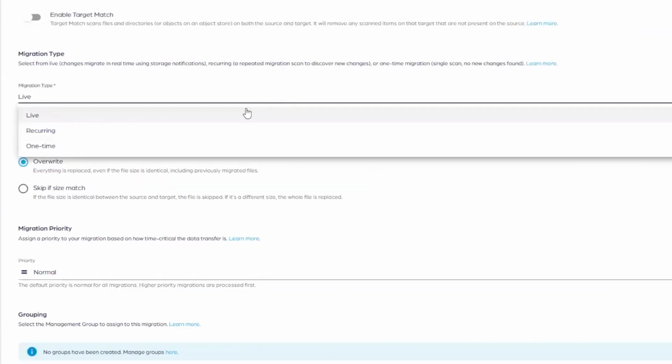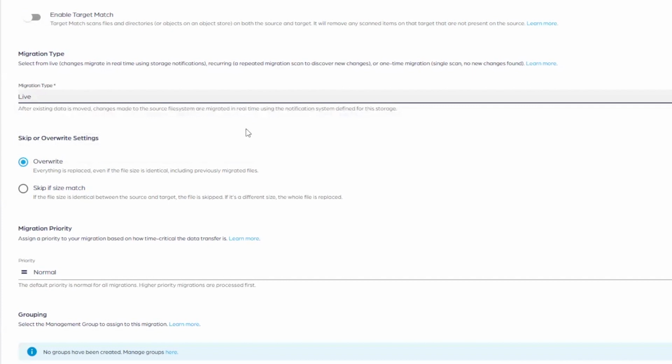I'm going to choose a live type of migration. And what this is going to allow me to do is not only migrate the data that we have within this user Hive warehouse CARS DB folder, but anything new that happens after the migration will detect and migrate that data up into S3 as well.